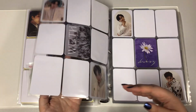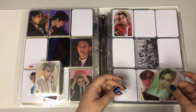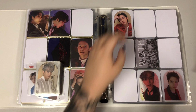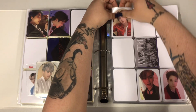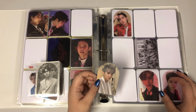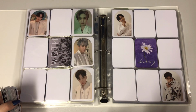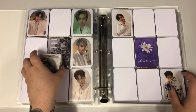And then what's the next set? I have this Shinwon card. Now, okay, Gino wasn't in this album and Yanan was, so everybody needs to shift. I think Shinwon needs to go there, and then Yanan goes in between Yeowon and Yuto, so he needs to go there. Yeah, that looks right. I think that's the right set.